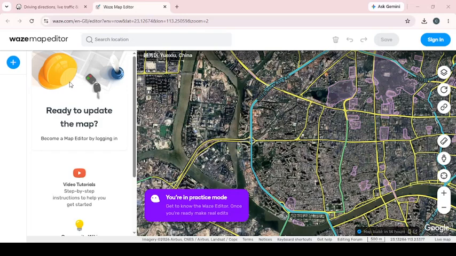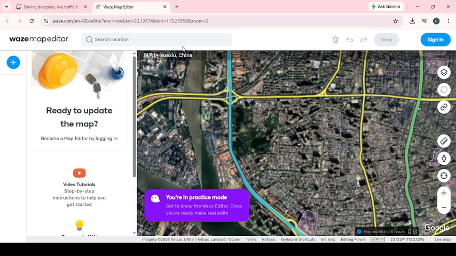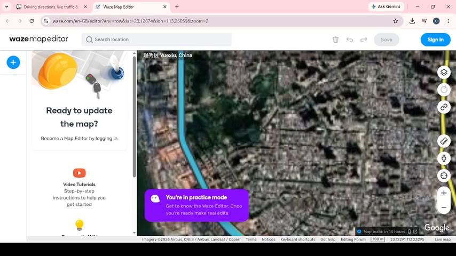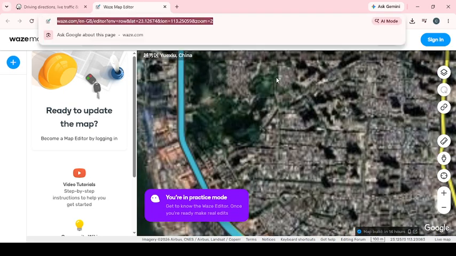In today's video, I'm going to teach you how to add a stop on the Waze live map in Google Chrome. To get started, open Google Chrome and go to waze.com/livemap. Once the page loads, you'll see the Waze live map interface, which lets you plan a route directly from your browser. This is useful if you want to preview directions before starting your trip, especially when you need to include more than just a starting point and a final destination.